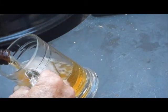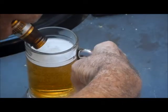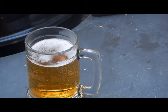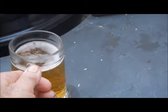That's a nice looking beer. Not too dark, not too light. Hardly any head on it at all. Look at that. I've never had this before. I'm trying this for the first time. So let me pour some of that out on the ground here. See what happens. Maybe some will go in my mouth.